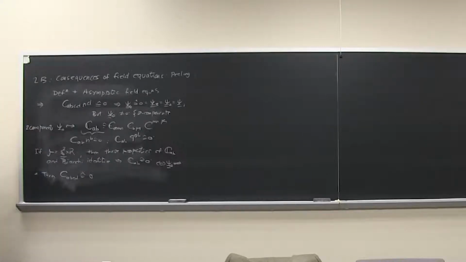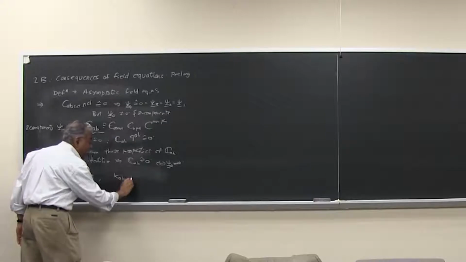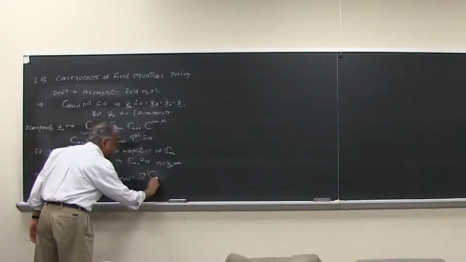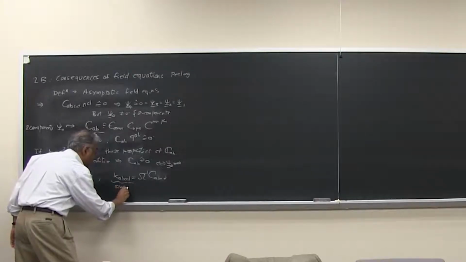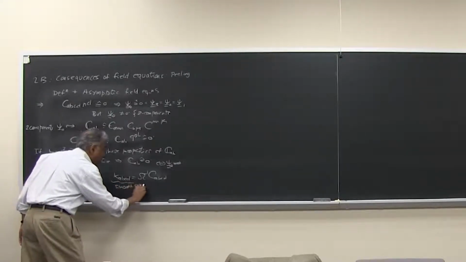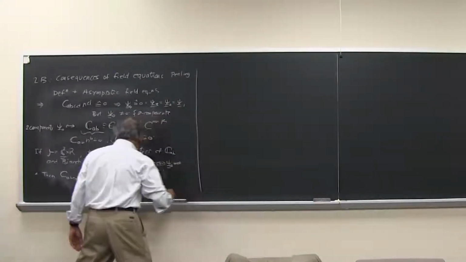is equal to 0 on scri, and therefore we saw that we can define a new tensor, which is omega to the minus 1 times the Weyl tensor, and this is smooth. So that's what we saw last time, and this is called the asymptotic Weyl tensor.